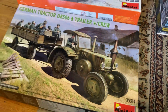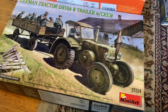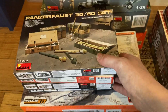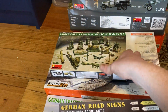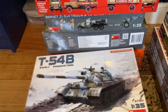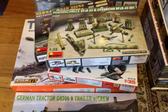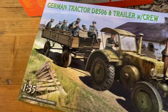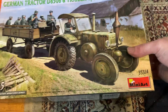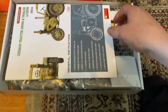Alright, so do you want to have a look at this tractor one? I think this was the most popular one of my new set. So we got, once again, the Panzer Faust, the welders, the German road signs, the Panzer Shrek, and we also got that big block of plastic. And we've got the next order coming soon. The post office just sent me a message. It should be here by Friday at the latest, but yeah, it is Oz Post, so you never know.